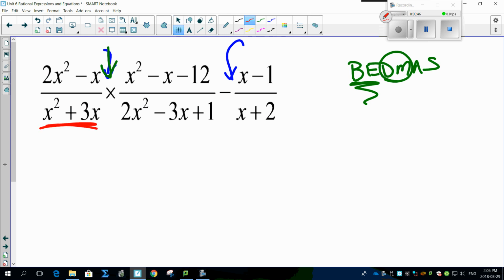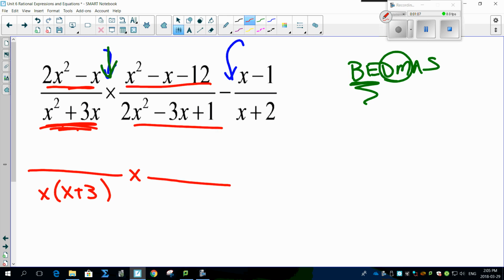NPVs by factoring. Let's factor out the denominators. Let's see what this is going to give us. Then we'll go after the numerators here and here. Maybe it might cancel some stuff out, I don't know. Let's start here. Okay, you could take an x out here, leaving you with an x plus 3. Very simple. This is times, PSA 2.